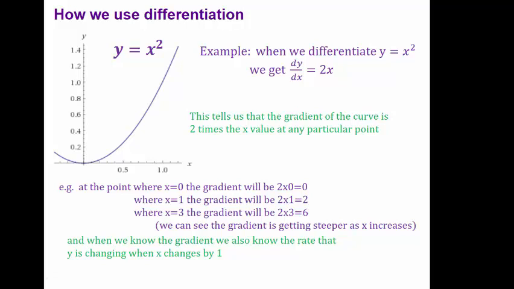And because we know the gradient, we also know the rate at which y is changing when x changes by 1 at any point on this curve. So as we said, when x is 1, the gradient is 2. So this tells us at this point there, just at that point where x is 1, y is changing by 2. By 2 each time we make a change. So just instantaneously there, the rate of change is 2y. And i.e. we've straight away got the marginal rate of change of y at any point on that curve. So once we know how to differentiate, this is the kind of thing we get. It's really, really helpful.